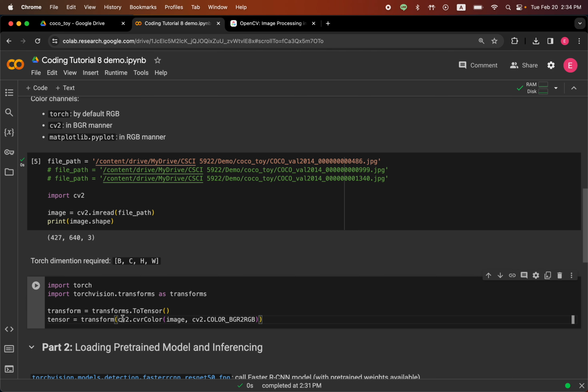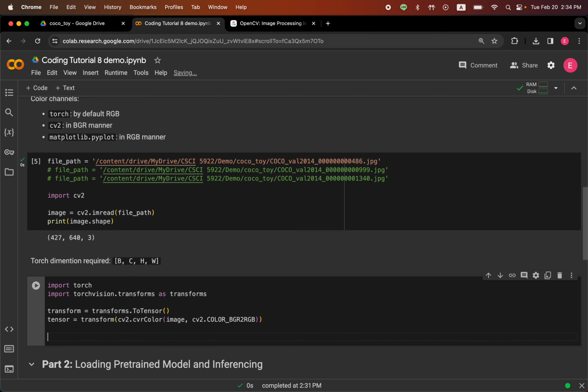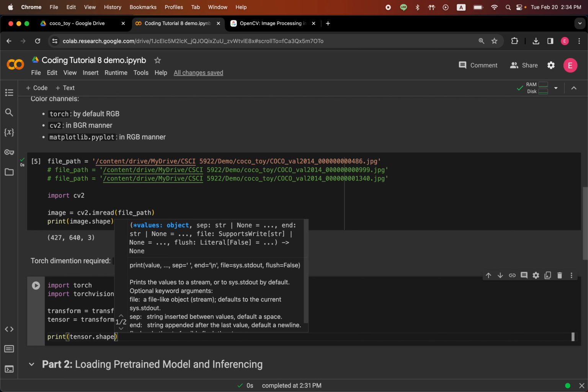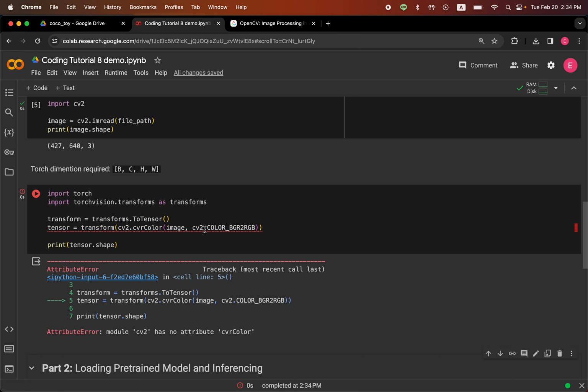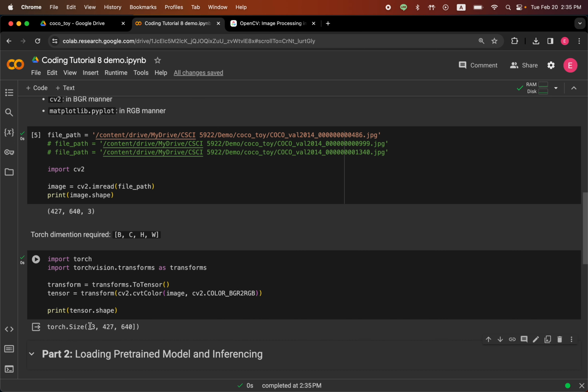So now we throw into transform an image that's an RGB image, the array, and we got this tensor. So let's print the tensor shape. The tensor shape now is 3 by 427 by 640, and we are going to add the batch dimension.